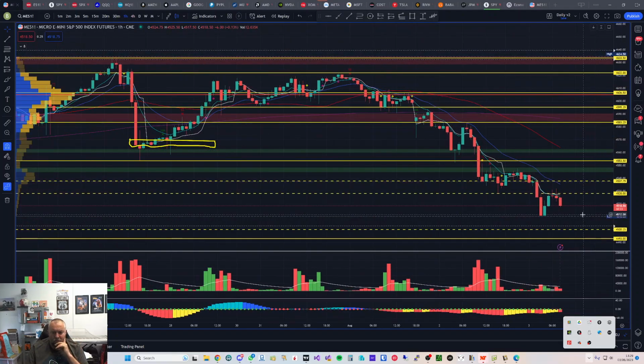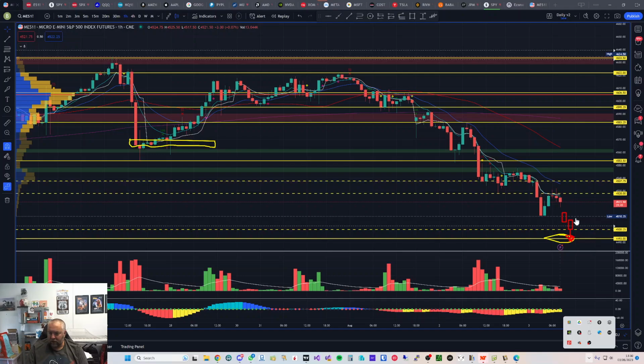And for a higher risk bounce, 4500, I've got it as high risk, it's psychological. We may show weakness and break straight through that, but really this is the area I really want to watch, 4493, 4495 area. So what we could see actually is possibly we may get some selling coming down, followed by a bottom tail like that on the hourly, or maybe on the 30 minute. So maybe that could be an entry down there.